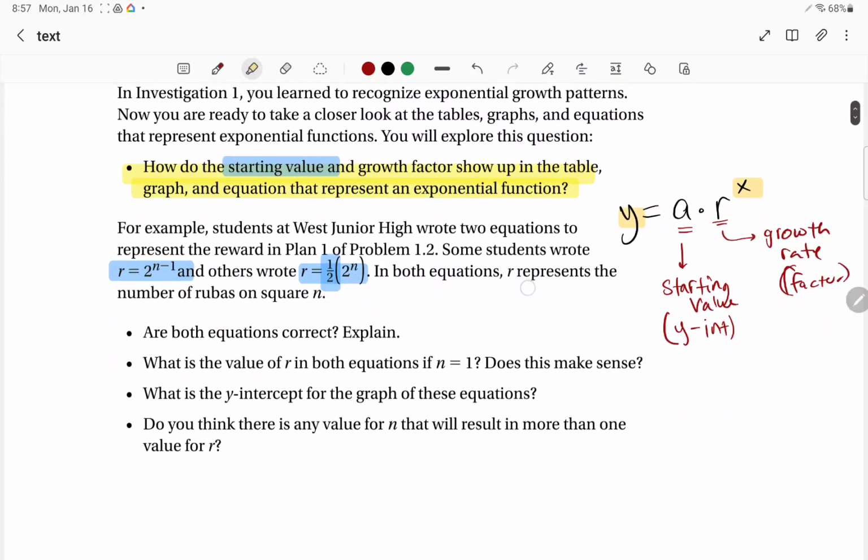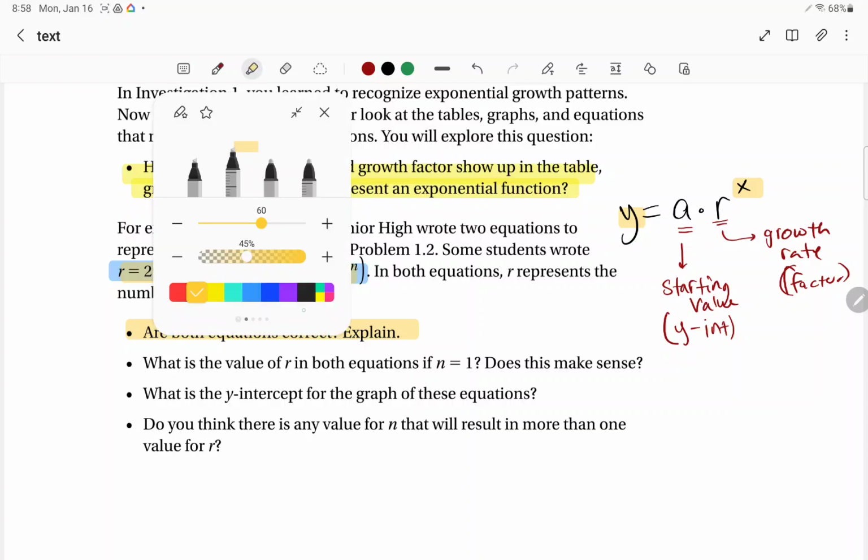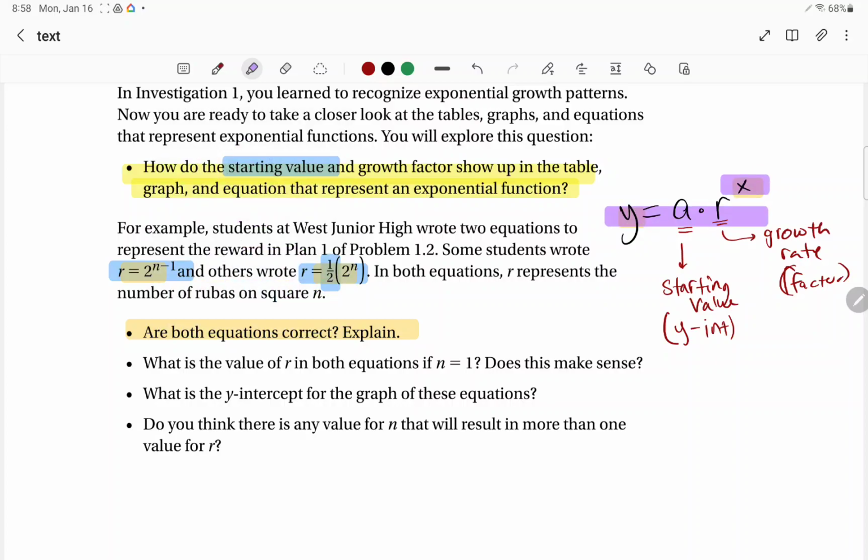So down here, both of these equations, as I mentioned, they are both the same. This one and this one are both the same equations. All right, so we're going to be exploring equations that are more like this one right here. So make sure you have that down, and then also what each part represents.